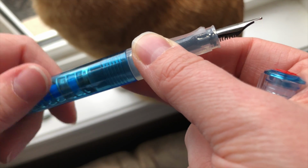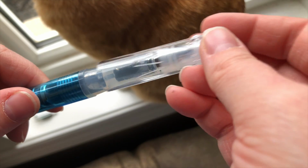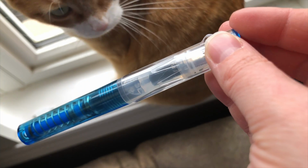There it is. You cannot use this pen in any other form than it is designed. You cannot eyedropper convert this because there is nothing keeping the ink from coming through this big fat hole in the bottom of the barrel. Plus, you can't really remove these springs very well, and if you do, you run the risk of it not going back on, and then you're done.